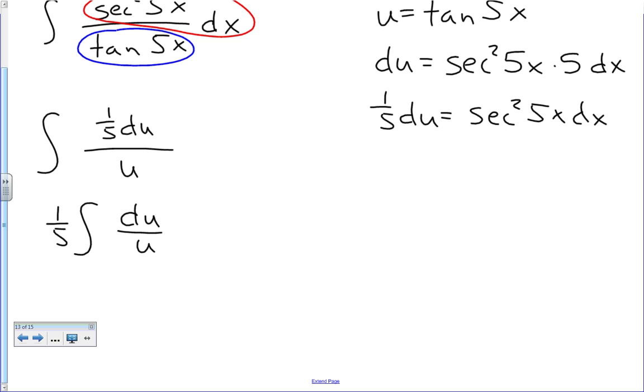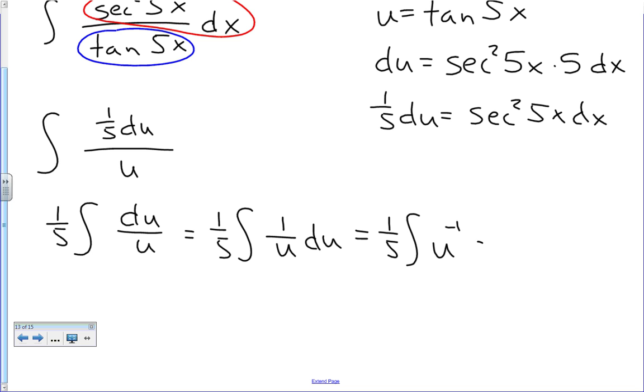And you should get comfortable seeing this actually in a couple different forms here. I'll write it another way, the way we wrote this property on the previous slide. I can write it as 1/5 the integral of 1 over u du. That's how we just saw it, 1 over x dx. Or you might even see it written this way, 1/5 the integral of u to the -1 du. All right, you should get comfortable seeing that written any one of those three ways and recognize that's the ln of x, or ln of u in this case, function.